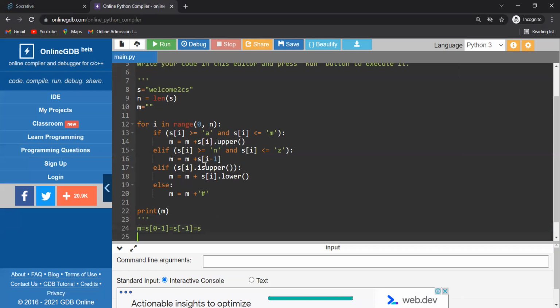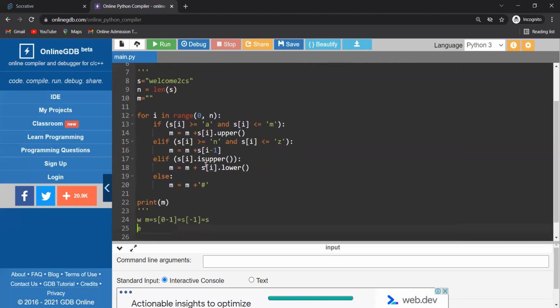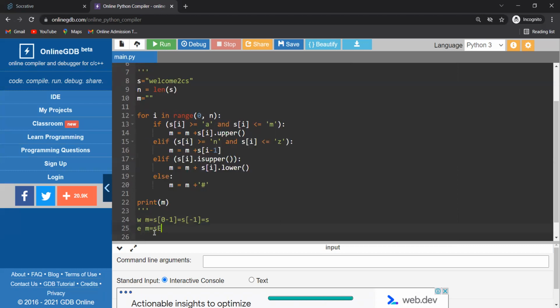Okay, now we come to the next character. So this is what happened for the letter W. Now we come to the next letter, which is E. E is coming in this E to M condition. So E will now be in M. We are going to add, after this S, the capital.